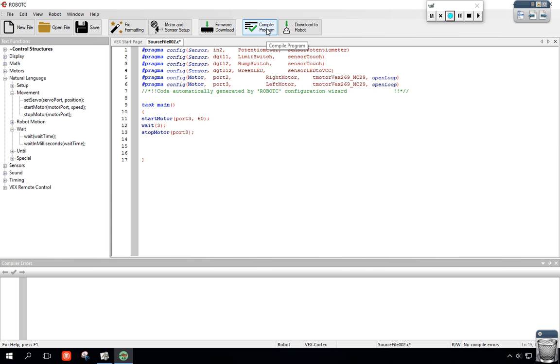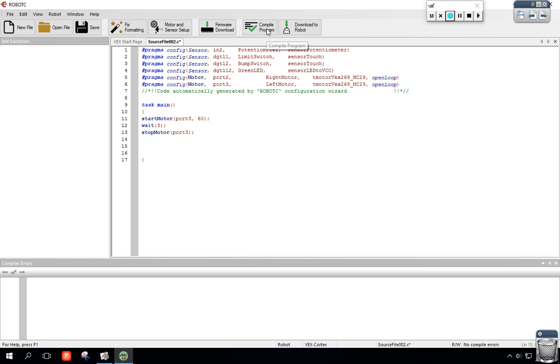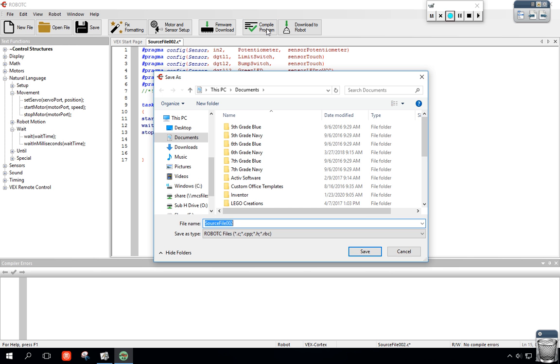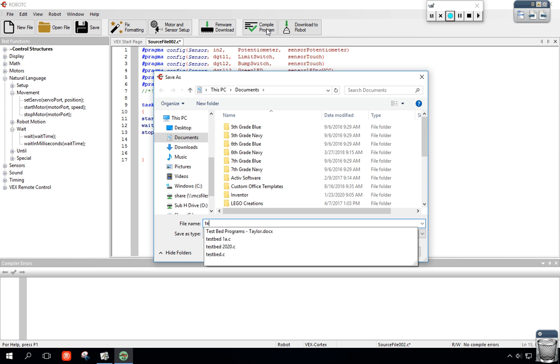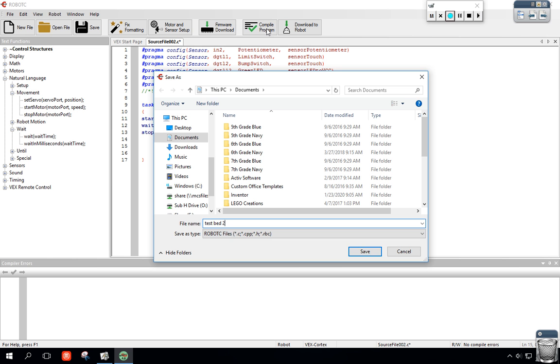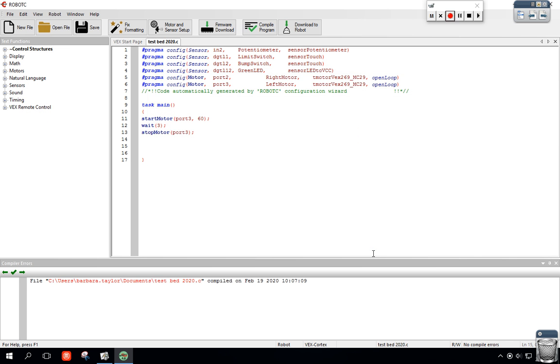So to check it, you'll go up here to compile and click compile program. It makes you save it, which is super cool. So everything looked nice. Now, what if I needed to make some changes and I accidentally erased that last curly bracket?